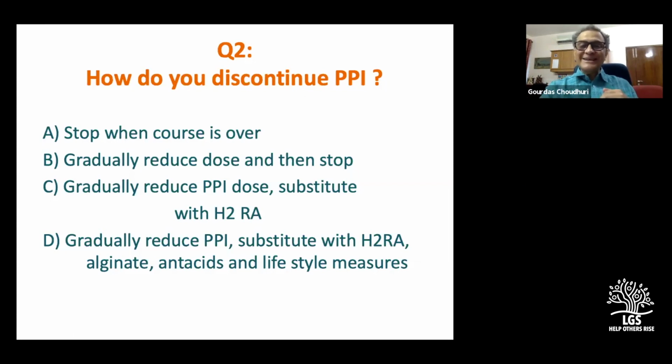So you have to basically work your way to getting them to change the main triggers and how to modify them. I think an early dinner, avoiding the 5 foods which worsen reflux, that's fat, chocolates, aerated drinks, excess of tea, coffee, and certain pungent spices. They are the ones which lower the lower esophageal sphincter pressure and increase TLESRs. So those are the ones which I recommend that they should avoid. And in case they're a bit overweight, I actually encourage people to do intermittent fasting. If they reduce their eating of the dinner, they're usually much better off. But anyway, that's their call. So working on lifestyle can't be overemphasized.